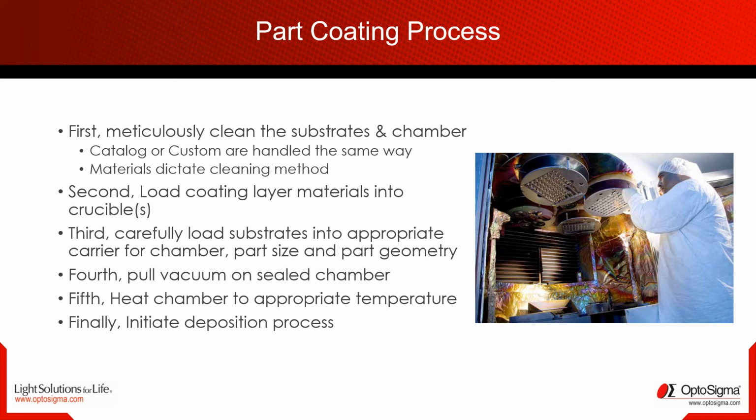The materials to be deposited also have to be carefully loaded into the chamber, because you have to maintain the purity in order to ensure that your coating layer is exactly what you think it's going to be. The substrates have to be carefully loaded into planets, which are the metal discs that hold the parts and rotate to ensure uniform deposition. If the parts are not properly loaded, they could fall out as the chamber is heated because of the coefficient of thermal expansion, or if the parts move or fall out completely, it could cause failure or clear aperture failure for the parts.